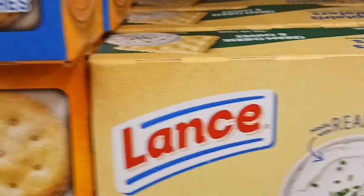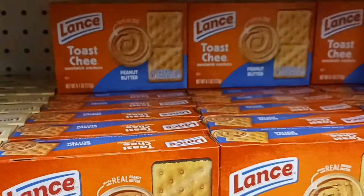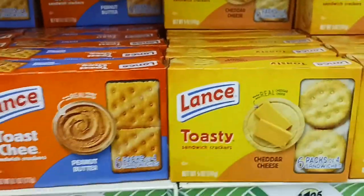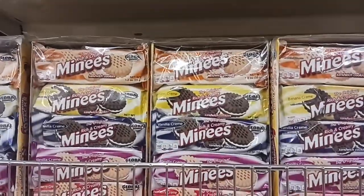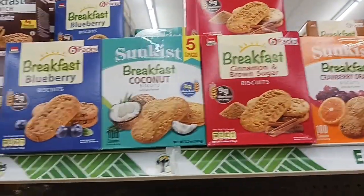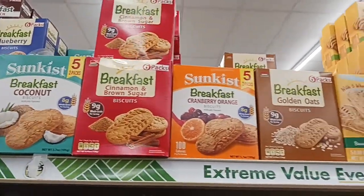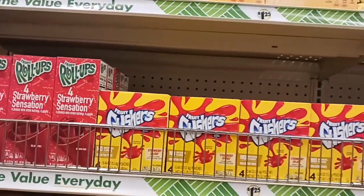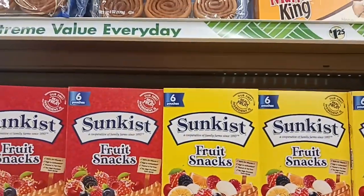Then they have cream cheese and chives — that sounds really good. And they have toast and cheese. They've got a full box of them, and then they have cheddar cheese. I'm going to grab a lemon and a peanut butter. Also great for your child's lunch bag. They have breakfast bars with blueberry, chocolate, cinnamon sugar, coconut, cranberry orange, and golden oats. I do know they carry fruit snacks once again, and they're a full size six count.